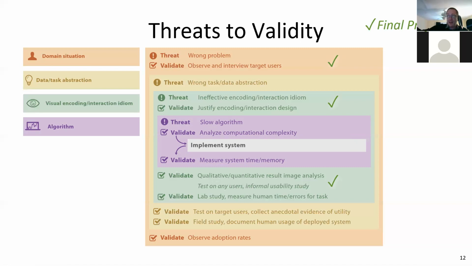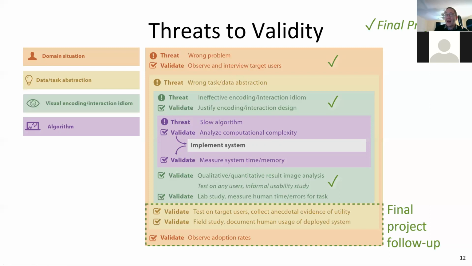And then afterwards, this is P7 right down here. We're going to evaluate how the system is being used. And we're not even touching this. This is future work that all of you are going to have in your final project. So for your final project, you'll have a section that says future work, and you'll talk about all the glorious things you're going to do with your system afterwards. And I know damn well you're not going to touch this again.